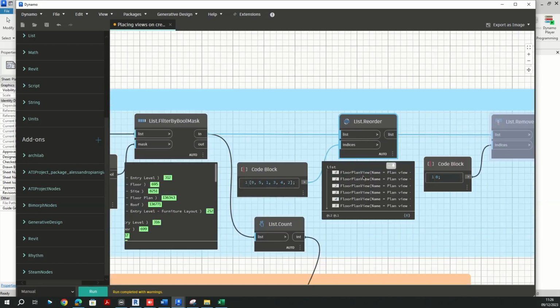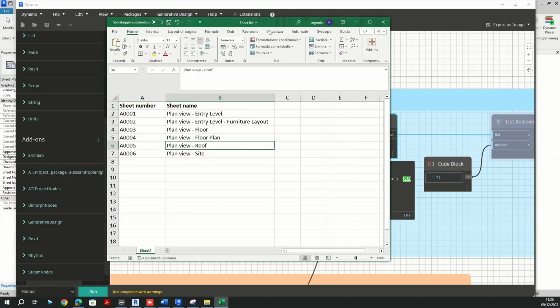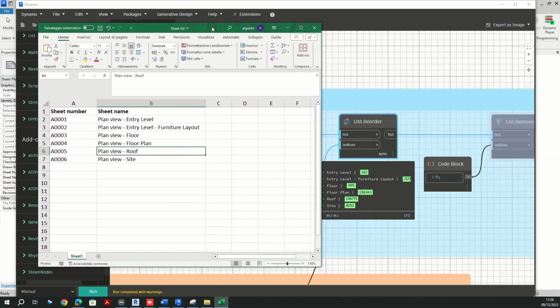As you can see here, I'm going to have my views in exactly the same order as in my Excel file.